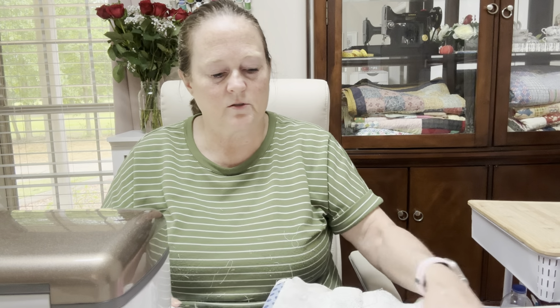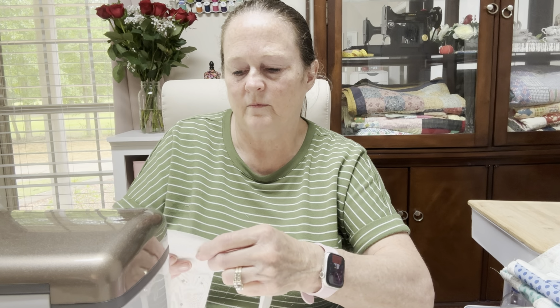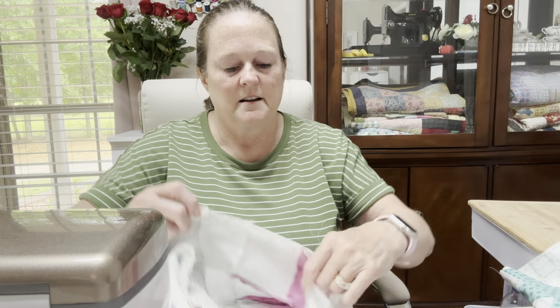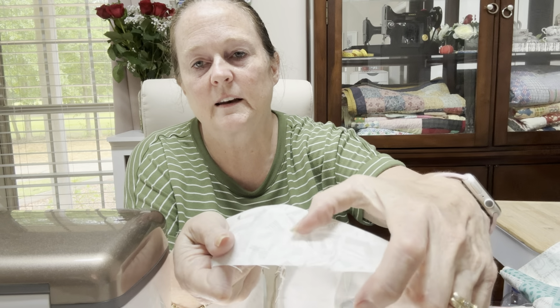So what I've done is I've taken the strips and I'm sewing two of them together, just like we do binding, where you take one like this and you open the other one up and sew it right sides together at the angle like that, and you'll stitch across here to here, diagonally across, just like when we're making binding. So we'll attach those and then there'll be one piece of fabric that's long enough to go the length of the quilt. You'll need two strips per row, and then if you're doing this quilt this size, then we're gonna take the two that we've sewn together like that. See that stitch line where I sewed mine together, that diagonal line?